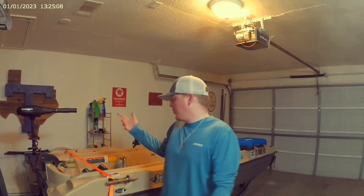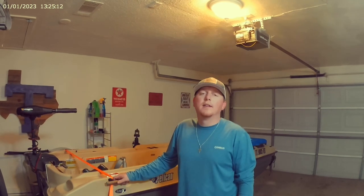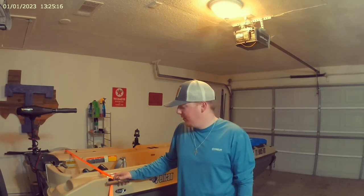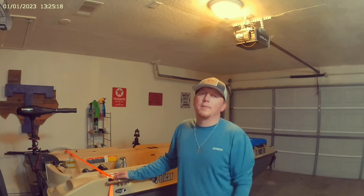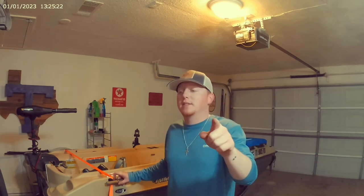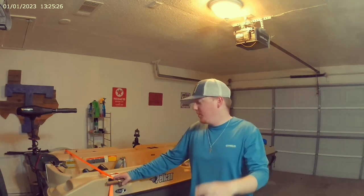All right, so there's my quick tutorial on a no drilling anchor mount setup for a Pelican Bass Raider 10E. I hope that maybe in the future this gives somebody some inspiration on how to do it. If anyone has any tips on how to make this better, because I know this is not perfect, I'd love to hear them in the comments.